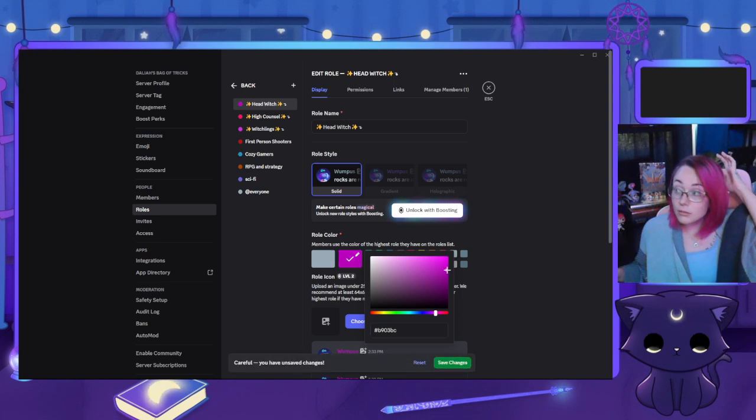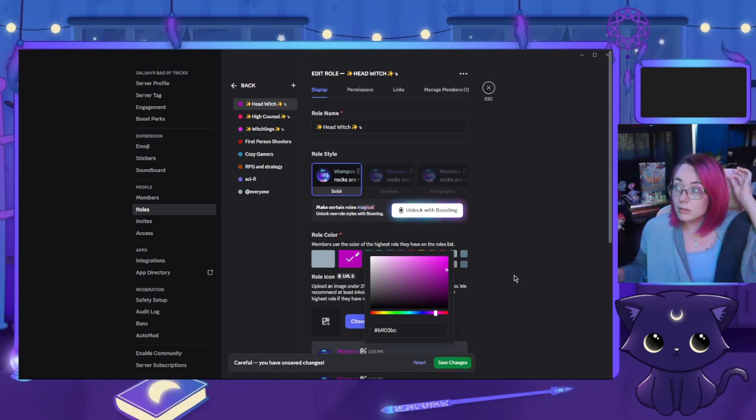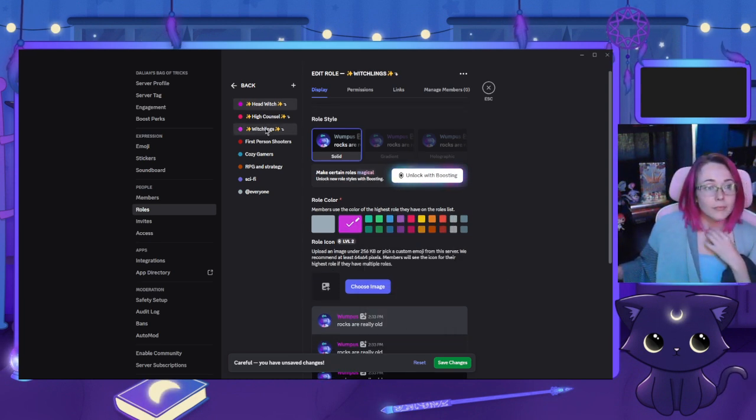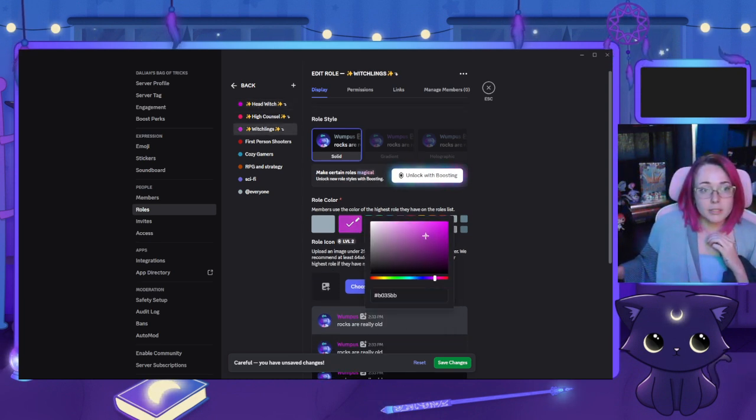It's still a little purpley in my opinion. I don't think it's translating as well, but good enough. But I'm gonna change my witchling's color. I think we can probably stay in the form of pink.